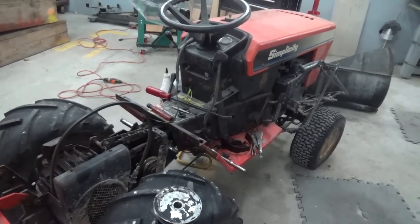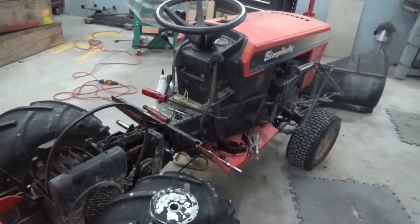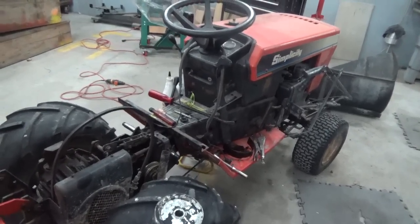Morning, guys. It's New Year's Eve, Monday. Yeah, Monday morning. We're going to work on this tractor here today.